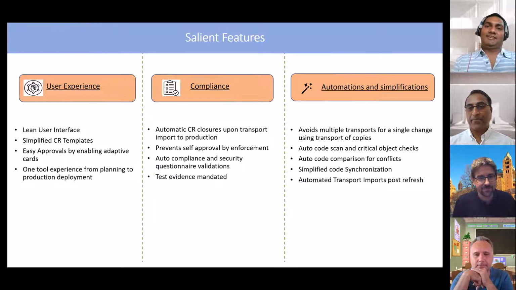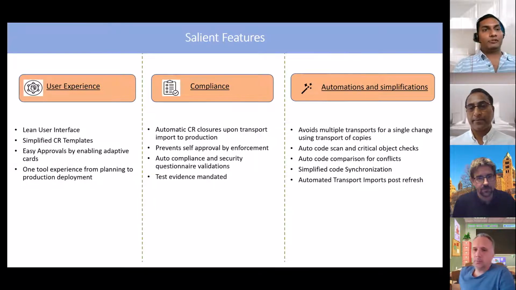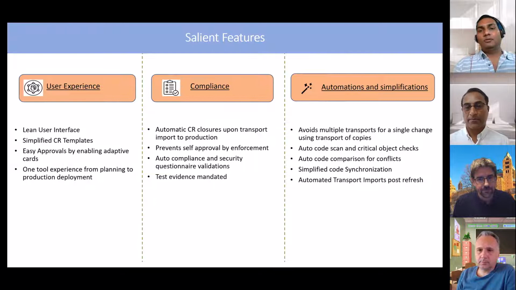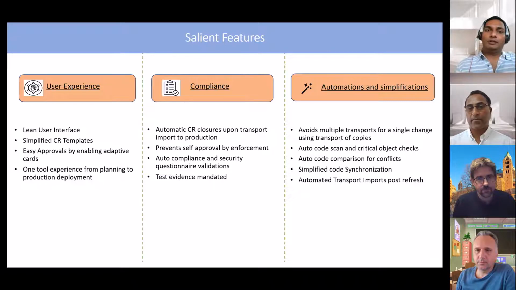Right, exactly. The second point is about the code scan, the critical object check. There are some very, very critical objects in Microsoft, for example any financial configuration changes, or any MS sales which we report to Wall Street, where a change in that report has a huge impact. So we mark those as special processes. The functional lead or technical lead has a checklist of those objects, and if any change request is coming in on those objects, he manually checks, takes a double click, and routes it to a special approval like a service line lead approval, something like that.